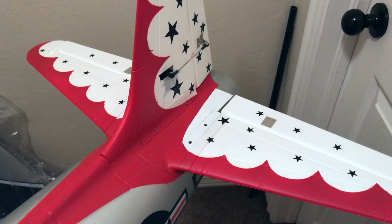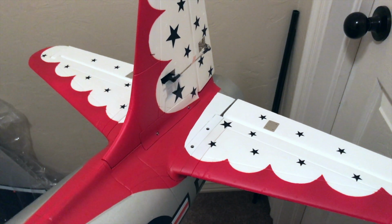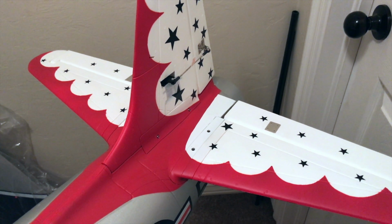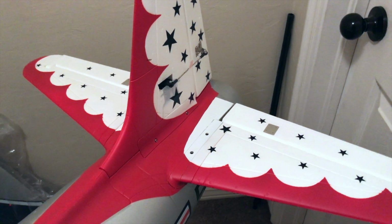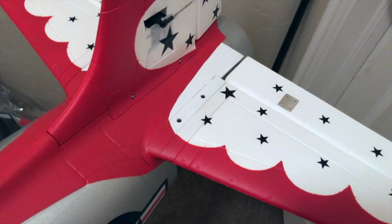And moving all the way back, one more thing. I like that all the screws are standardized to the same head. So when I go to put the wings on, elevators and the vertical, I'm only going to take the wings off, but they all use a 3mm. So that comes in handy. And everything's a top screw. So if you did have to take these off, same as the wings, you can have it on the stand and you aren't having to flip the jet around.